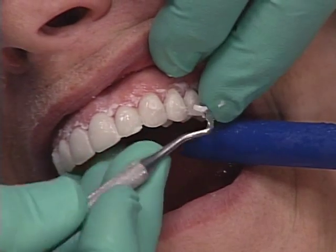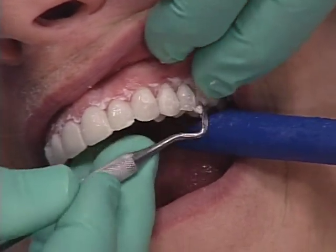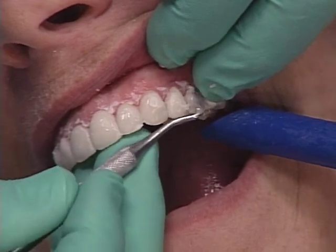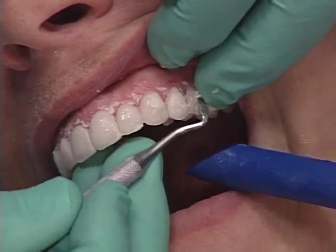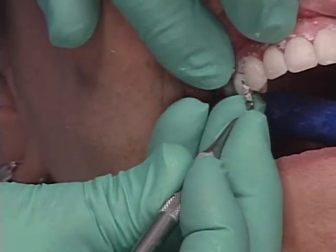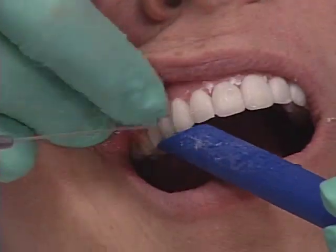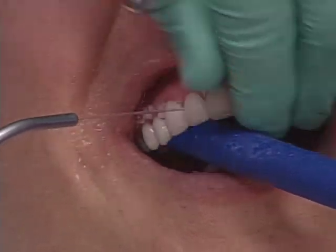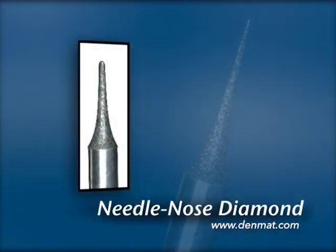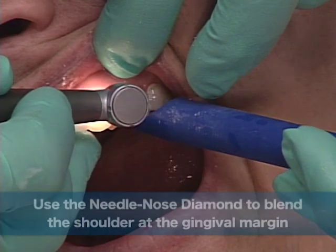Now I'm going to go back with my Sure 349, and I'm just going to scrape off the Ultrabond blockout. You will never scratch the glaze on a Luminaire with the Sure 349. Now we're going to take the needle nose diamond, and we're going to start defining the interproximals.